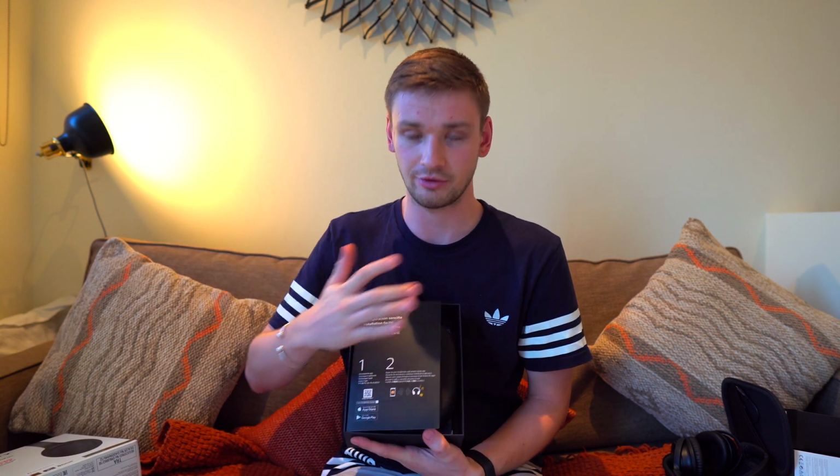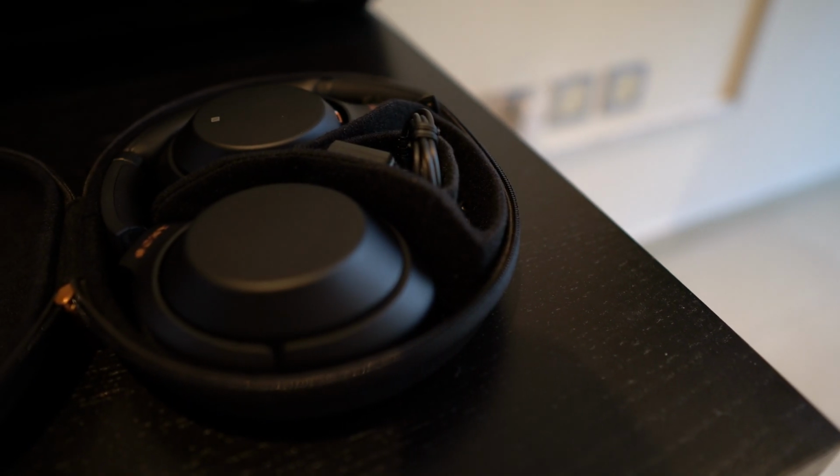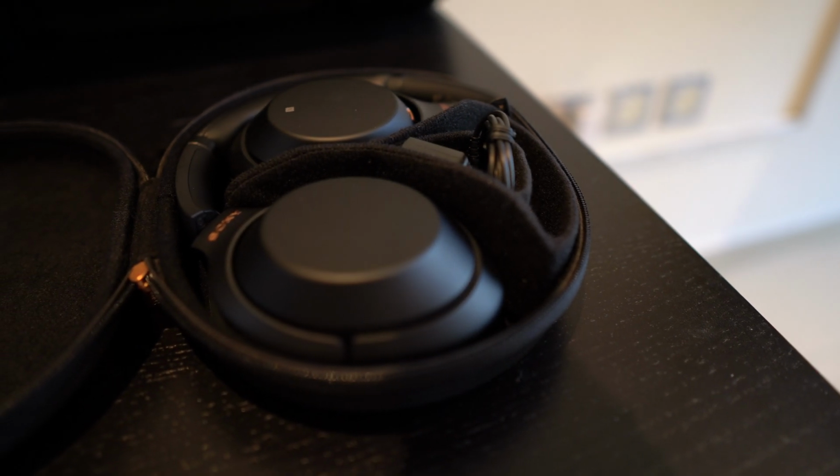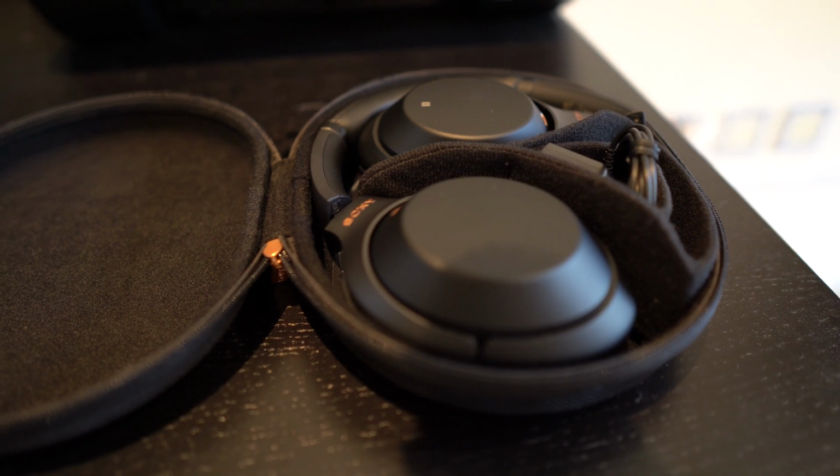So again, pretty similar unboxing experience, just a flap of card, and you've got again a hard case in there. You've then got the accent zip that goes with the colour of headphones that you've got. So, that's how they're packaged inside. No compartment over here to store the wires in, but they have sort of made a little triangle in the middle of where the space in the headphones for all the cables and things.